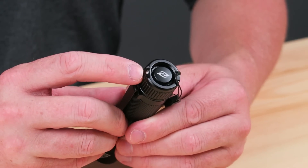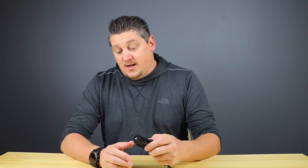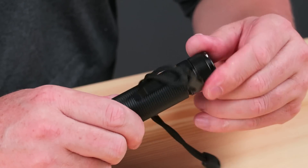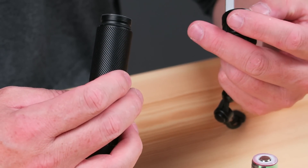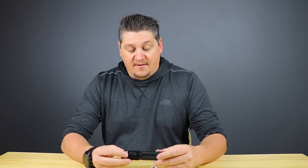On the tail cap there is a little glass breaker — they call it a hammer punch. It doesn't protrude far enough to rub your finger, but it's there if you need it. When you unscrew the battery compartment the tail cap comes with it, giving you access to the 18650 battery which easily slides in and out. One thing I noticed is there's no lubrication on the tail cap threads, so it is quite loud when screwing it on and off — I'll add a little silicone oil to lube that up. Other than that, the fit and finish is very nice overall.